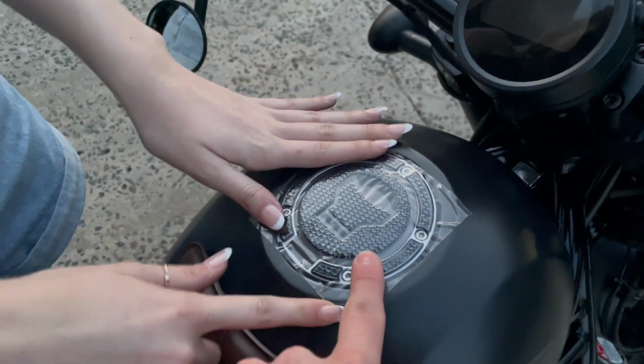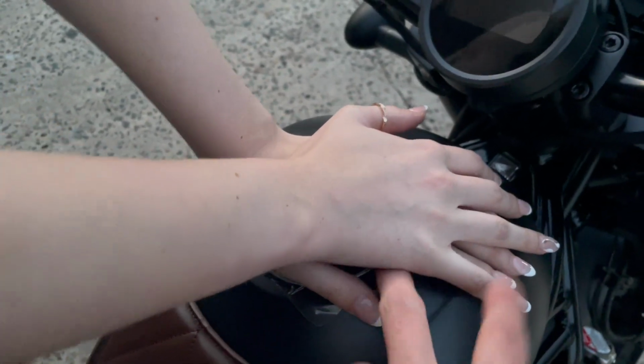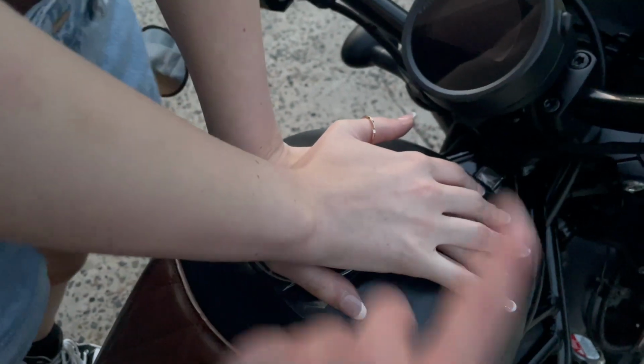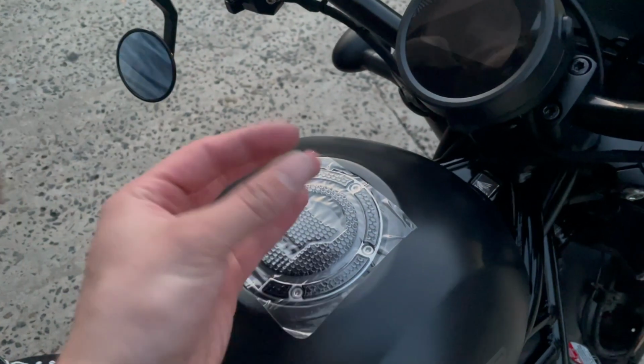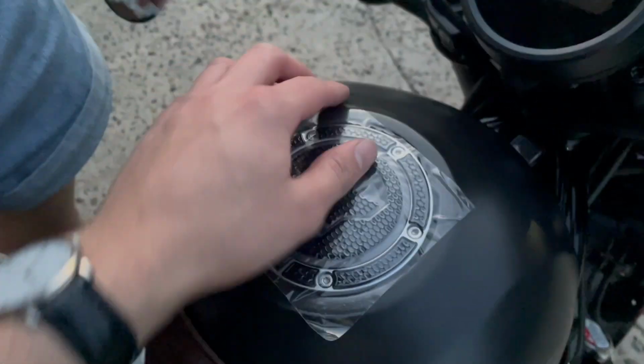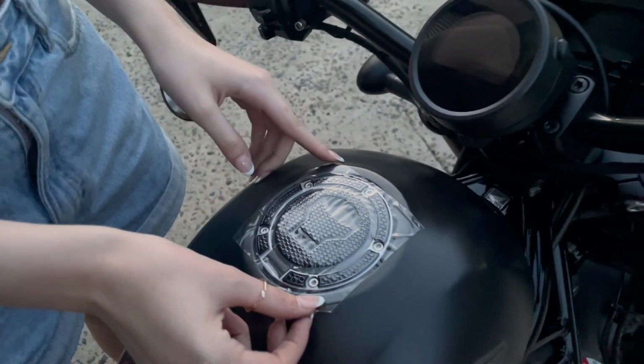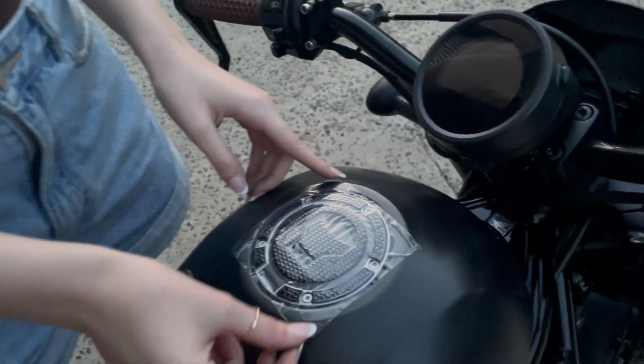What you could do even is just put a little bit of heat on there if you have a blow dryer or a heat gun. Not a lot, because you don't want to melt the plastic on top, but just a little bit of heat for the adhesive to really connect to the surface of the tank cap. And then once everything is nice and solid, you just peel that front layer off. We'll be back in a bit to do that one.